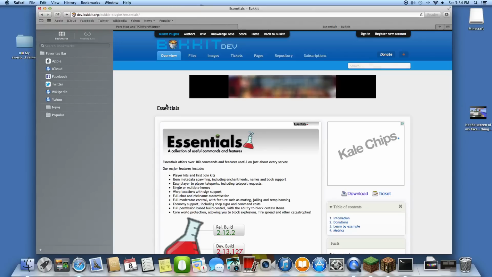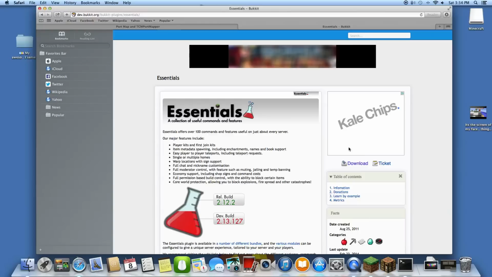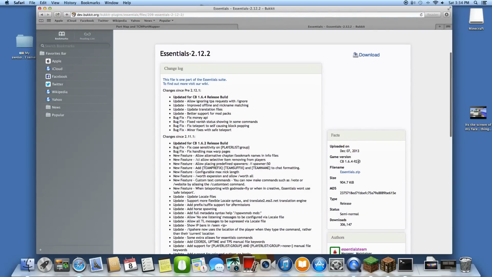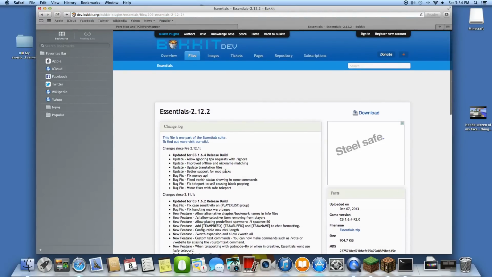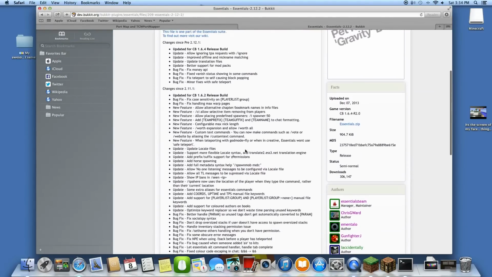Then you can search Essentials. And actually, I'll just leave it in the description. It's easier that way for you guys. So then you're going to click download. Sorry, and also sorry if I'm slow. It's just I'm using my left hand right now, and I'm used to using my right hand.